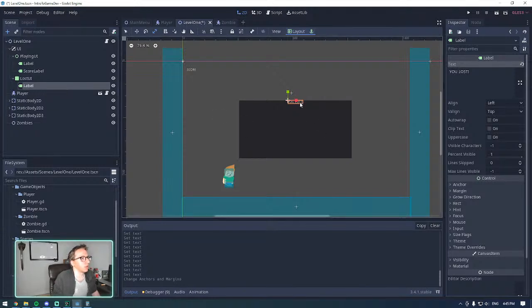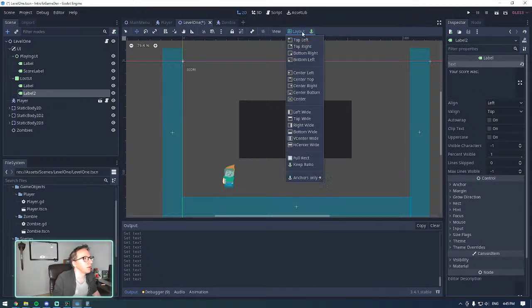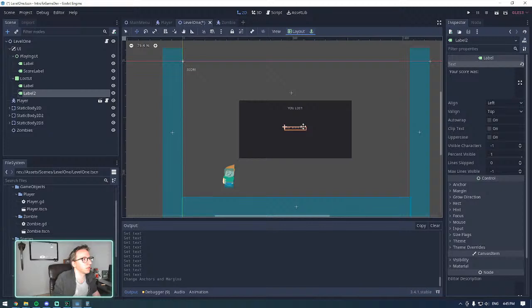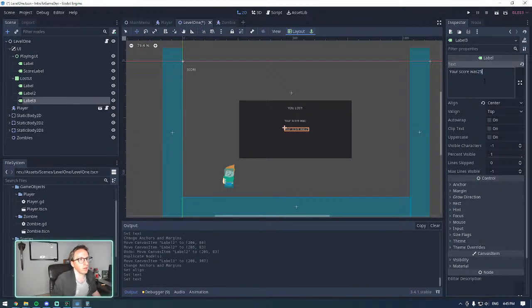We will move this down a little bit. We will duplicate it and move it down. Your score was, also make this center. Your score was, and then we duplicate this, make it down, align center, 25.